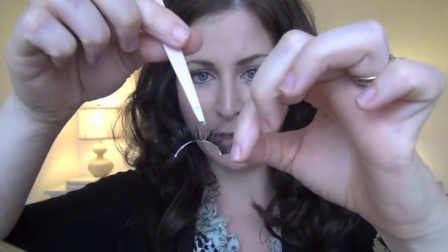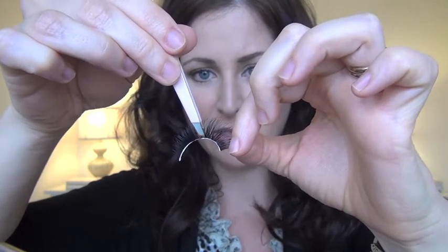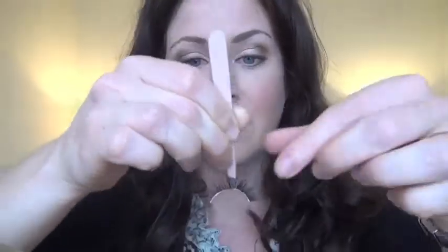Okay, so our glue is applied, and now you need to wait till the glue sets. I like to wait about a minute or two, and then once the glue starts to get tacky, we can apply it to the lash line. Okay, so now that the glue has set and become tacky, we're gonna take our tweezers and grab the hairs of the lash just above the lash band, right in the middle. How I like to apply my lashes is to place it on the middle part of my eye, then set the inner corner, and lastly, set the outer corner of the lash.